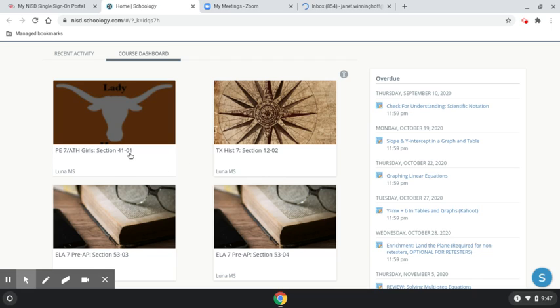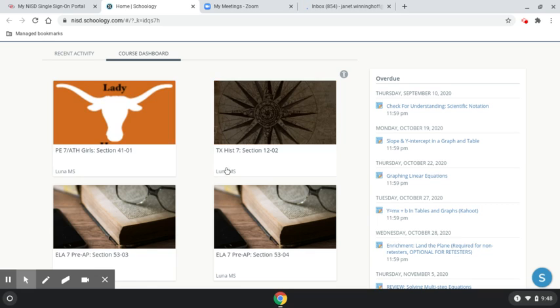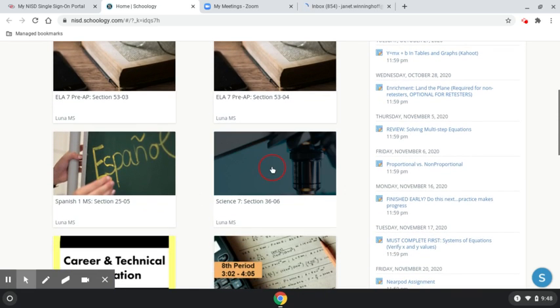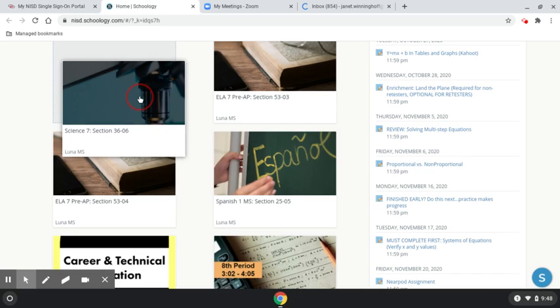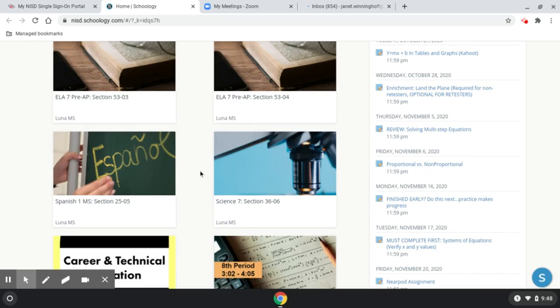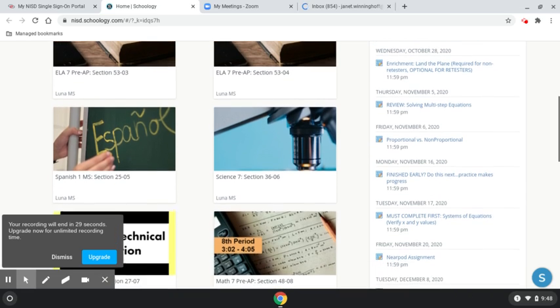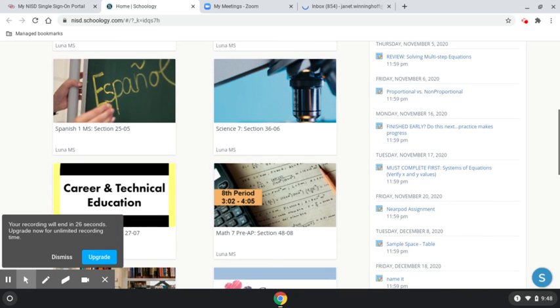You'll notice at the end of the title on each tile, there is a dash and then a 2-digit number. This represents the class period. PE-01, that means this is first period. Texas History-02, it's second period. To reorder your tiles, you can just use a drag and drop. Once you have your tiles ordered in the correct sequence, you're ready to access your work.